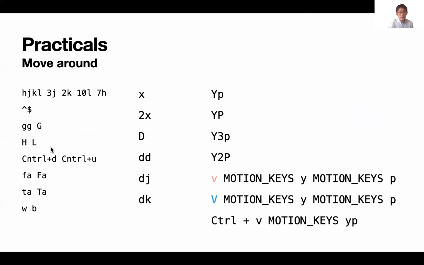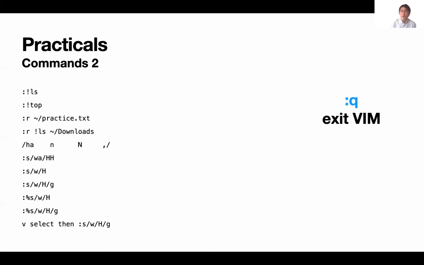Also, rather than moving around with those little keys, now you could search. If you want to move to DWI, then /DWI and enter. And if you see subject 1, then just /subject1 and enter, and move around by using n, small n, or capital N. Okay, and we also did a substitution.